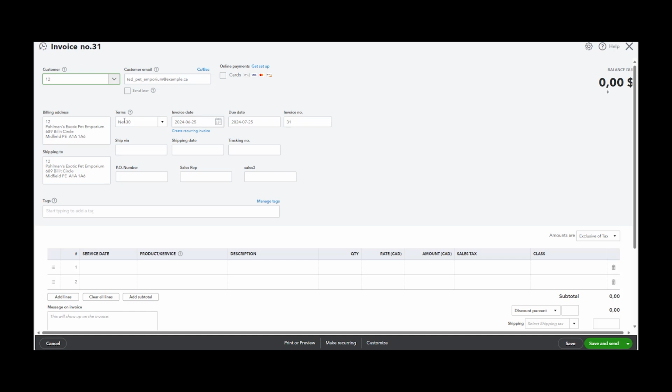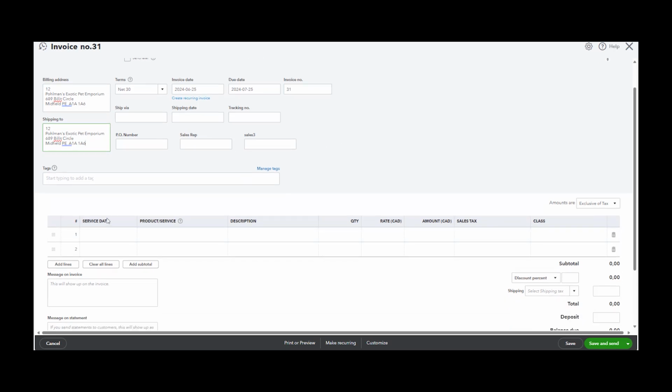I can add information such as their client information, like billing address and shipping address. If you already have that in your client's information in QuickBooks Online, it should already carry forward to this and populate it by itself. So no need to worry about that. You can also add the service or product that was provided, description, how many were done, etc. And that can be all done here.